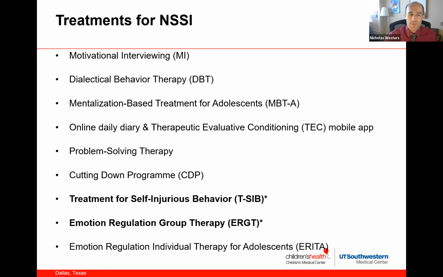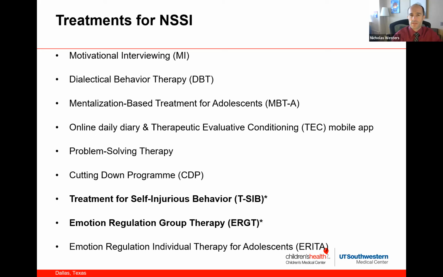So here are some common treatment approaches for addressing non-suicidal self-injury. There's motivational interviewing. Like I had just mentioned with the stages of change, where they are, asking them, only after you've validated for them, exploring with them what it's costing them, and just using general motivational interviewing strategies. DBT, a lot of you are already using that in your treatment, and that's a very common treatment approach for self-harm, again the umbrella category under which are NSSI and suicide attempts.